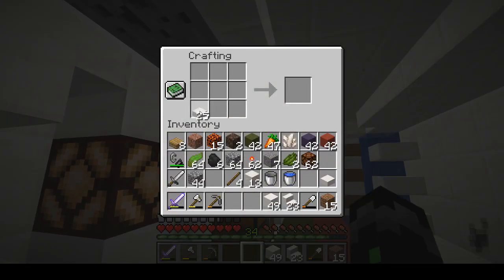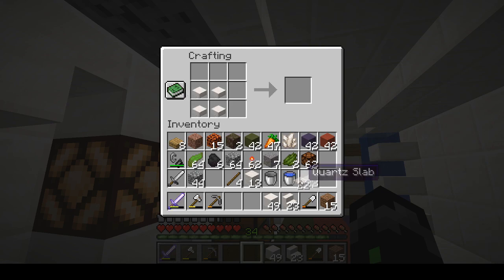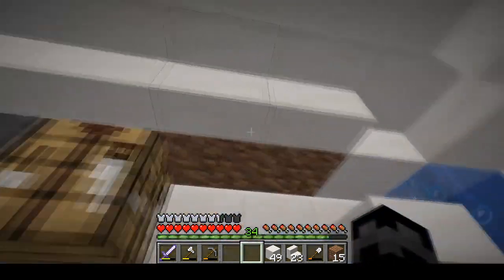I've forgotten all the things you can make with quartz. Can you put them in a 4? No. Well, there goes my crafting life. So yeah, all I have to do is put stairs on the side. Well, I might as well do that.